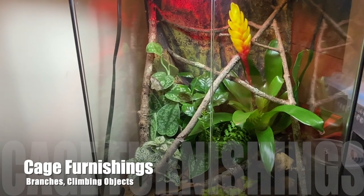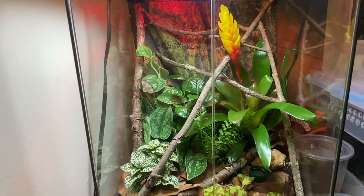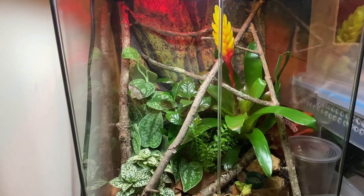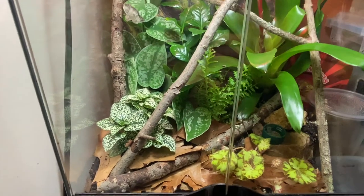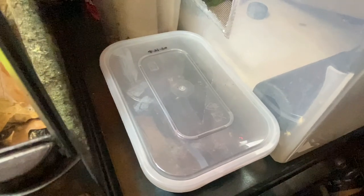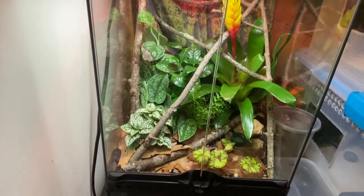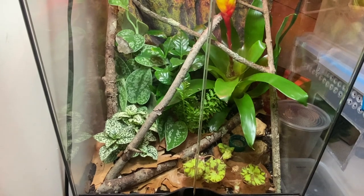I have a lot of branches in here that I also sterilized in the oven for a few minutes to make sure nothing nasty was on them. This gives these arboreal geckos places to climb. I also have one branch on the ground to feed the cleanup crew — I seeded the terrarium with a bunch of springtails, which provide a cleanup service by breaking down the geckos' feces and any other decaying matter, turning it into nutrients for the soil.